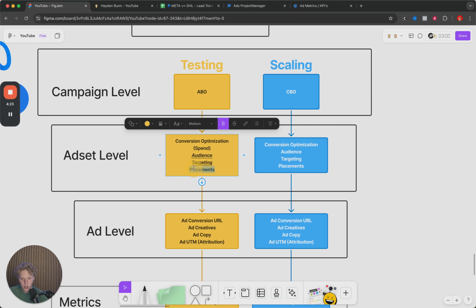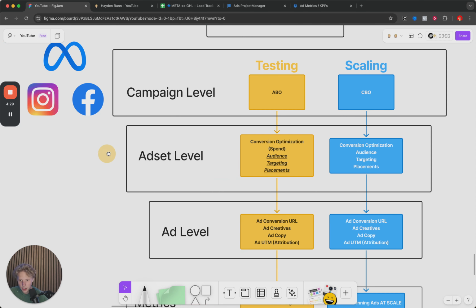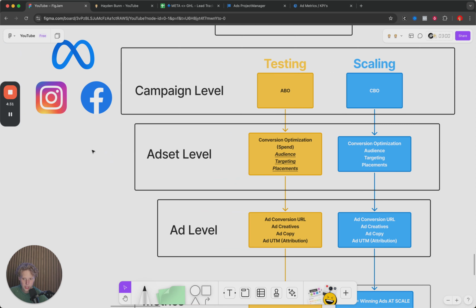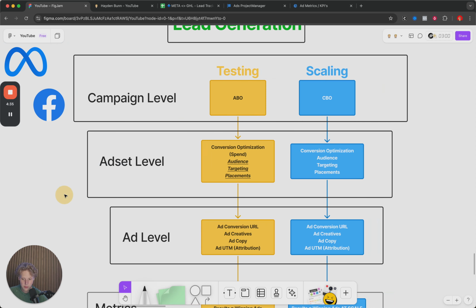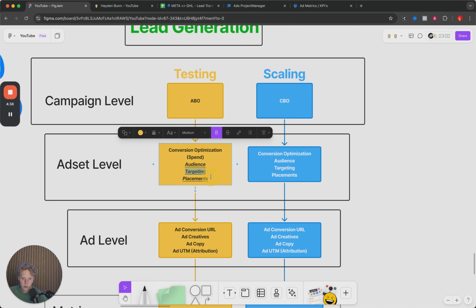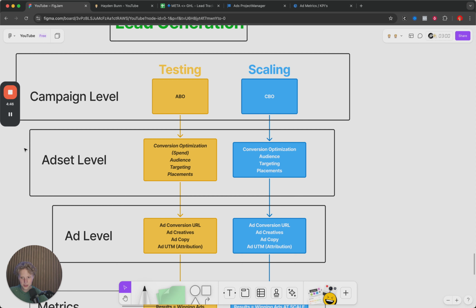And then you can also test placements, but I would say this isn't a one-off test. Of course, you can test saying only optimize for people on Facebook, only optimize for people on Instagram, or only advertise to people on Instagram. You can test all of those, and you can pretty much test whatever you want inside the ad set level shown here. So that's what you can do there.